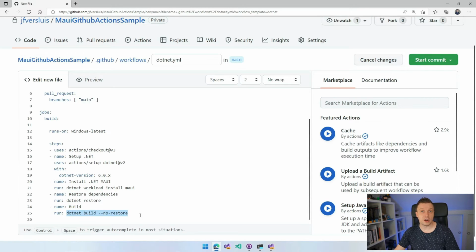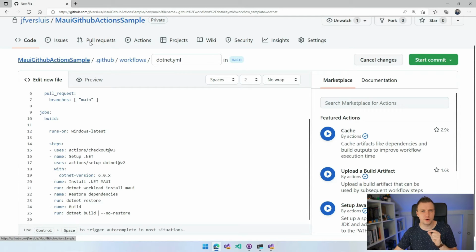Now, for .NET MAUI, of course, we have this single project approach, at least for this app. So we're going to have to specify a little bit for this .NET build. We're going to say dotnet build, and we're going to actually specify the csproj file, because if you do this dotnet build or dotnet publish, it's going to try and publish all those projects individually. So that's not something that you want. And to be sure that it doesn't happen with dotnet build, we're just going to reference the csproj, and nothing like that will happen.